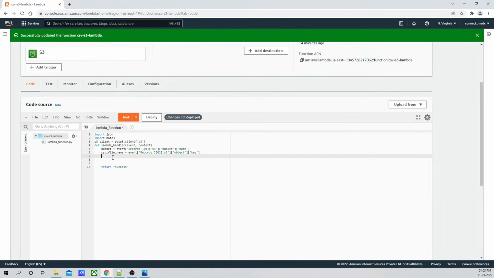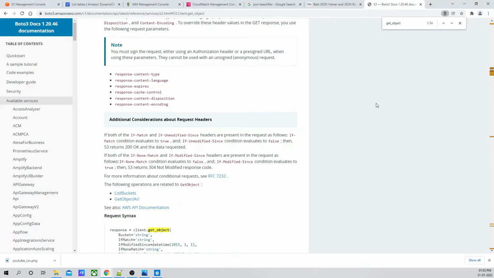Okay, so invoking the method. I will just invoke the method, and the variable name would be csv_object is equal to s3_client.get_object, and within this we will have to pass our parameters.